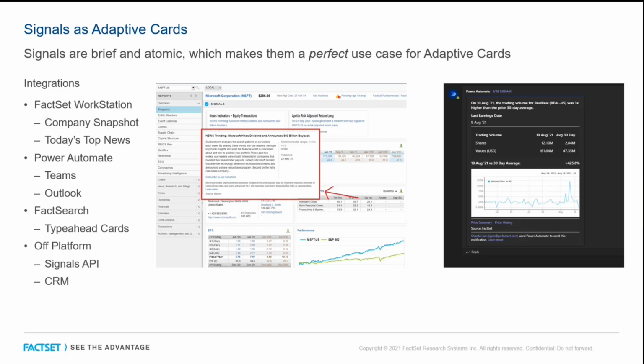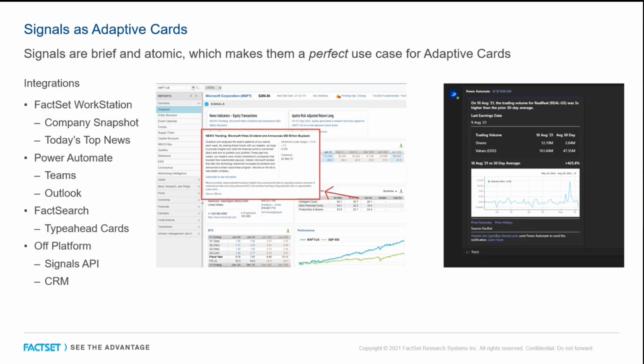And so we've worked to follow this idea and build out all of the UI representations of our signals as adaptive cards. One of our flagship products is the FactSet Workstation, a series of web applications, and we've integrated into there with a FactSet-styled adaptive card. So this is some adaptive card data that's rendering there in the red box. We're able to integrate through Power Automate into Microsoft Teams and Outlook. So that's an example on the right there of a message that's been pushed as an adaptive card.